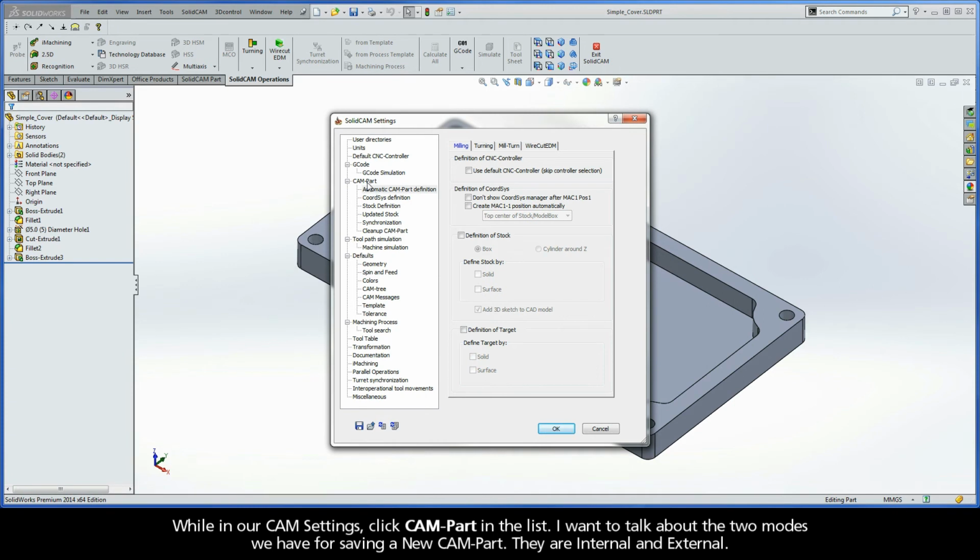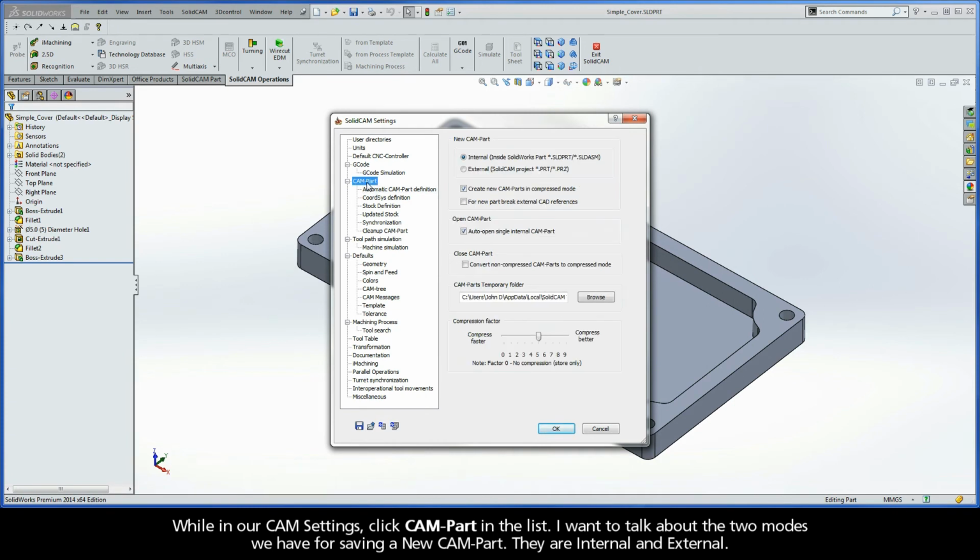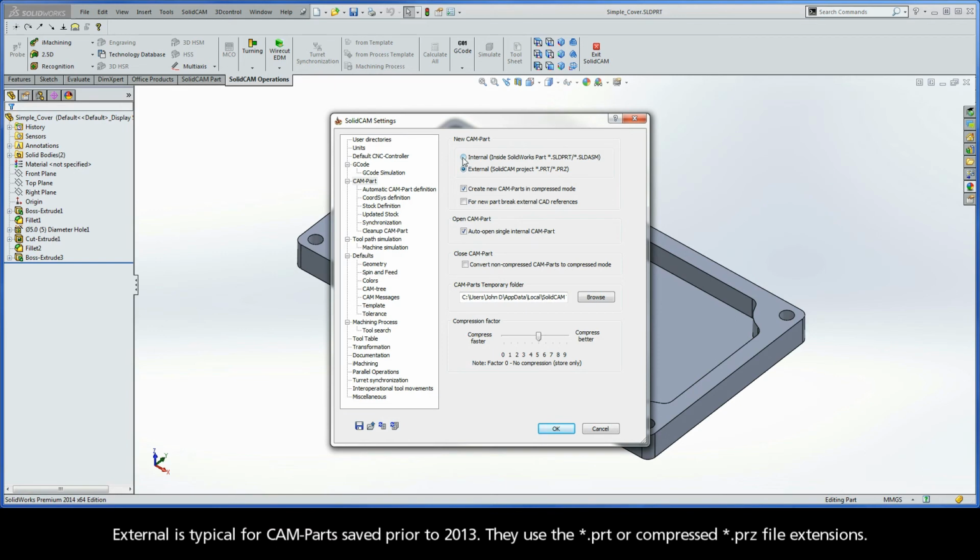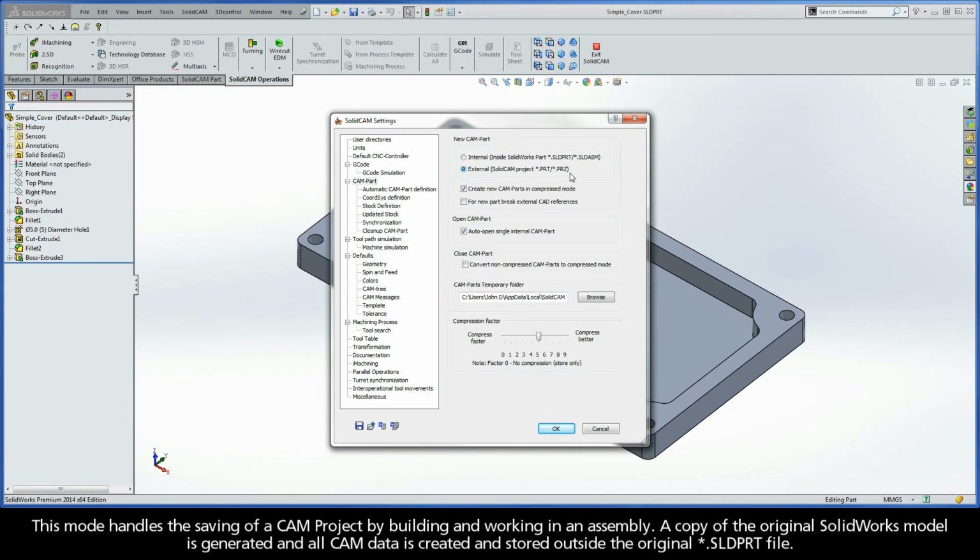While in our CAM settings, click CAM part in the list. I want to talk to you about the two modes we have for saving a new CAM part. They are internal and external. External is typical for CAM parts saved prior to 2013. They use the .prt or compressed .prz file extensions. This mode handles the saving of a CAM project by building and working in an assembly.